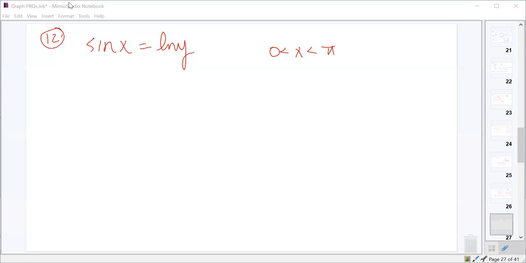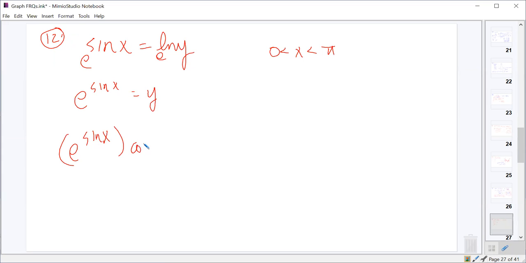So in order to find dy dx, we can do one of two things. One, we could exponentiate both sides of this to just turn this into e to the sine x equals y, and then take the derivative of e to the sine x, which is e to the sine x times cosine x. Well, that will just be our answer, which looks like that's answer choice A. So that was one way we could do that.